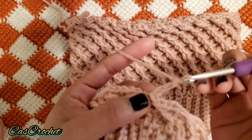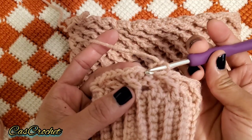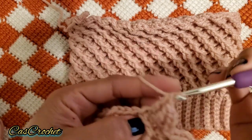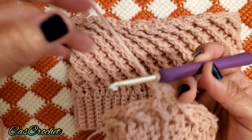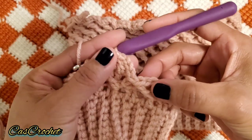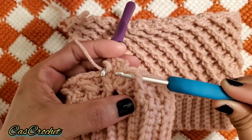Chain three, into the next two stitches or these two double crochet, make one double crochet in each. We're still making three double crochet group. But this row is a bit easier because you know where you're going to work your front post. Yarn over, work back here into this front post double crochet. We're not working on this front post, we're working on this front post here. This one.